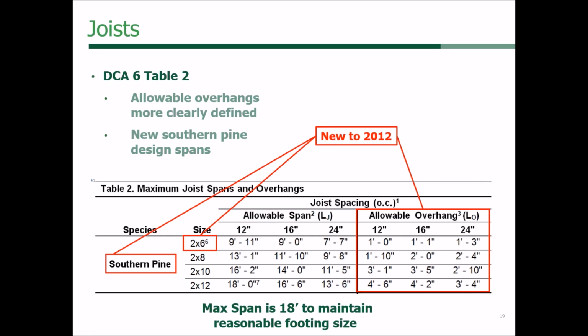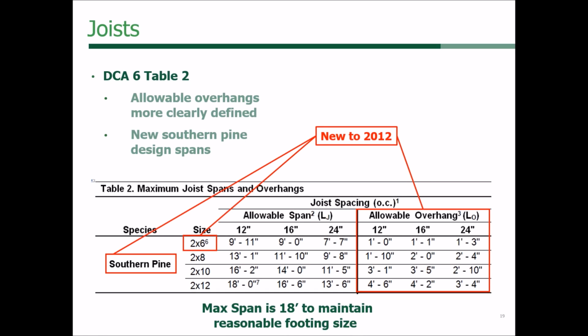And then the third thing is that far right-hand side that says allowable overhang, and that is probably the biggest change to this table. So it used to be that the left half of the table would say allowable span without overhangs, and then the right half of the table would be allowable span with overhangs. And so if you had overhangs, you had to go to the right, and you were allowed up to a quarter of that span. And now it's just saying, look, whether you have overhangs or not, you're allowed this span, and then you can go up to this allowable overhang, and it's 1/4 the actual span, or what this L sub O table says.